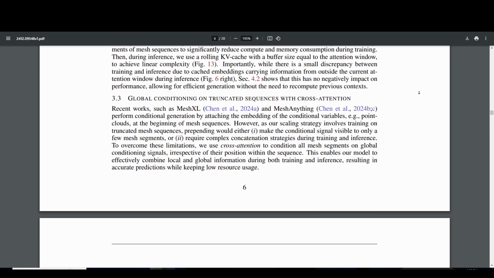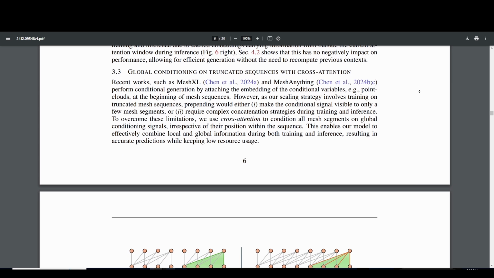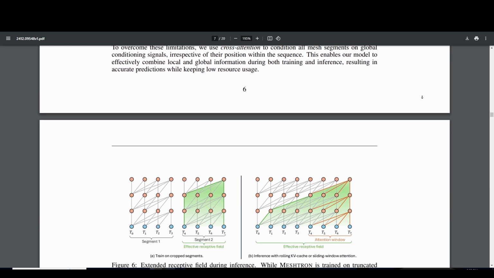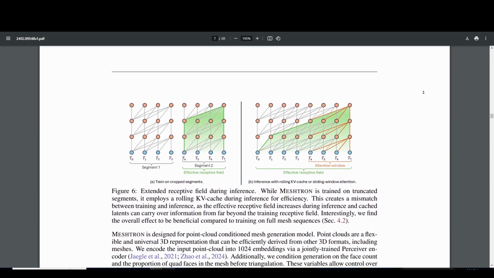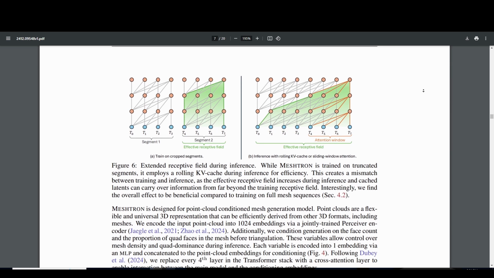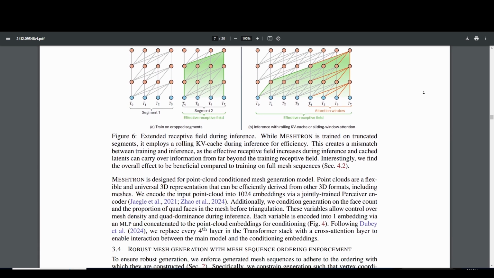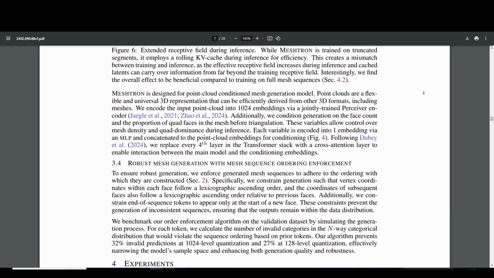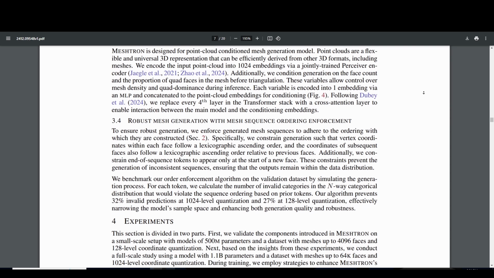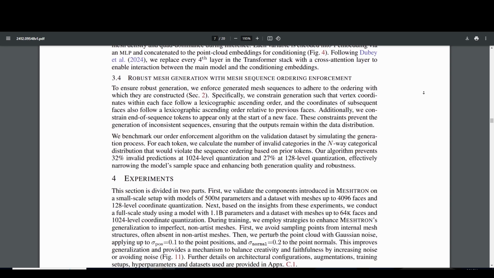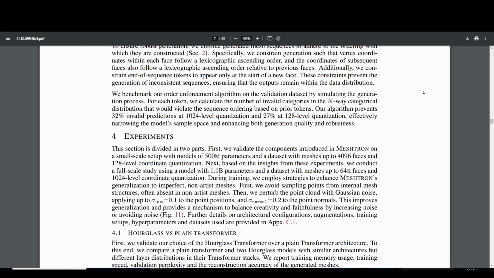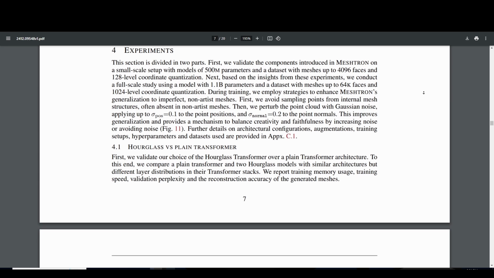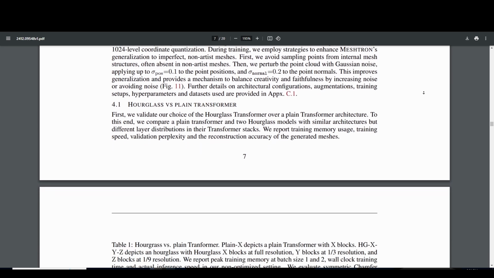But with all that processing going on, it's got to take a lot of time, right? I mean, generating those massive meshes, it can't be instant. Well, yeah, speed is always a factor with these kinds of AI models, but the developers of MESHTRON were pretty smart about it. They've optimized what they call the inference process. It's basically how quickly the model can actually create something once it's been trained. So they found ways to make it run faster. Yeah, exactly. They've implemented this thing called a rolling KV cache. It's a little technical, but basically it lets the model process long sequences of data much more efficiently. So even with all those details, it can churn out those meshes pretty quickly. So MESHTRON is not just powerful and accurate, it's fast too.